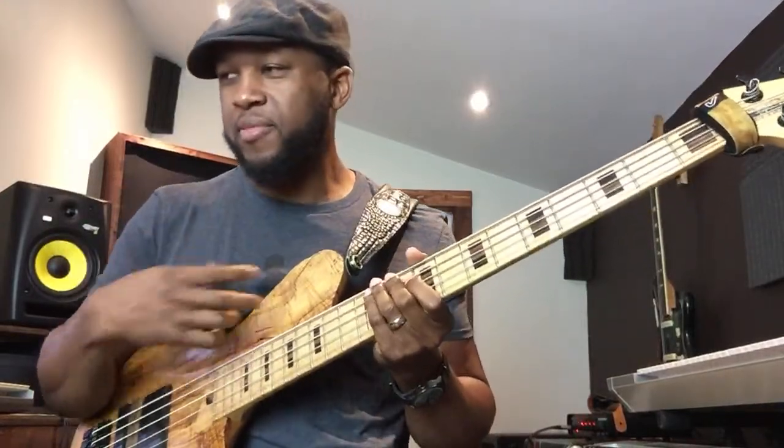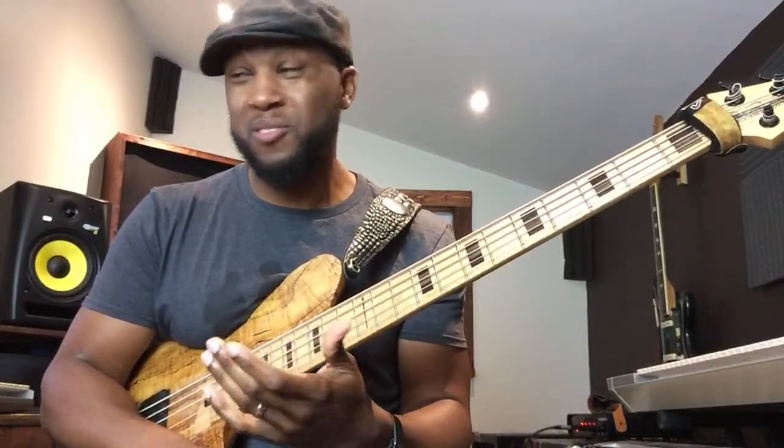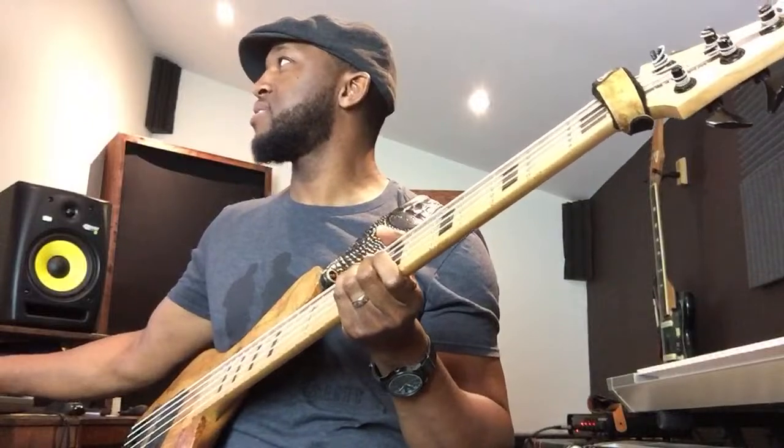And so again, one of the things I'm personally working on, even though we got off on the modes, is just trying to even clean that up. You know what I'm saying? It's the same pattern, but just changing the phrasing of that particular pattern gives you some variation. You can literally sit there and play the same thing over and over again with a different variation, and it feels different. Let's see if we can try that in context.